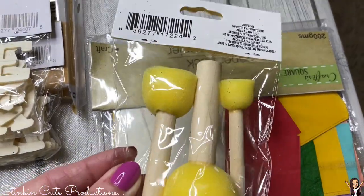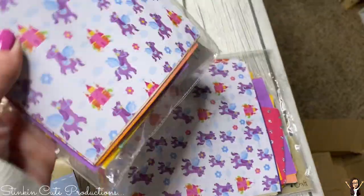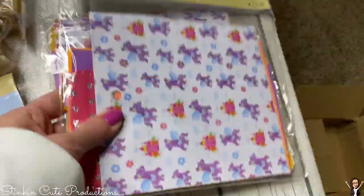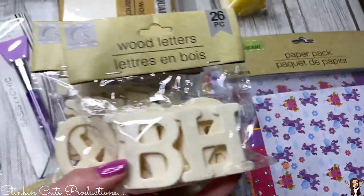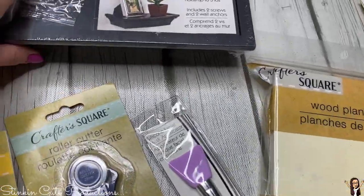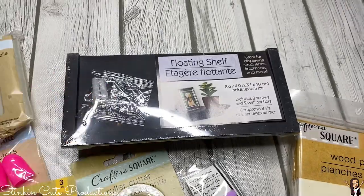Always need sponge dabbers. This paper pack, I will most definitely use these in paper crafting. She sent me two of them. Wow, there's a lot in there. That is awesome. So this paper pack and two sets of wood letters. I love these wood planks. I was looking for those. How cool is this black floating shelf?